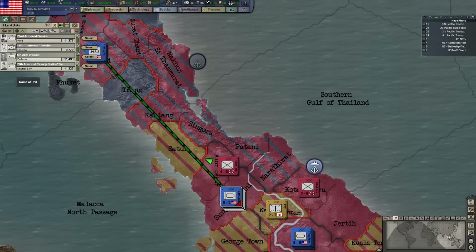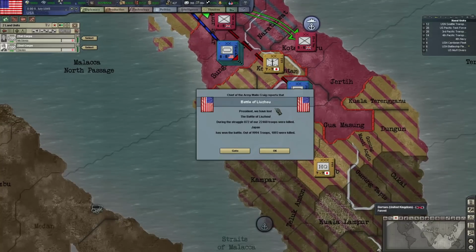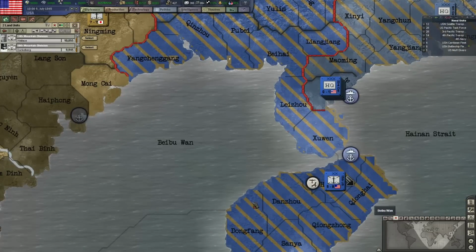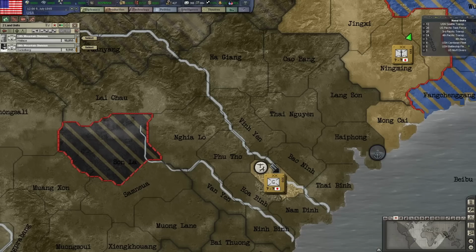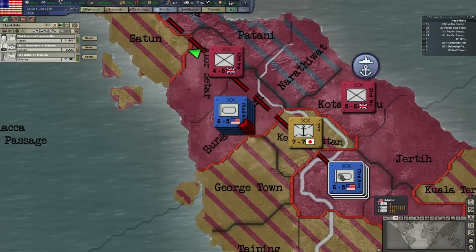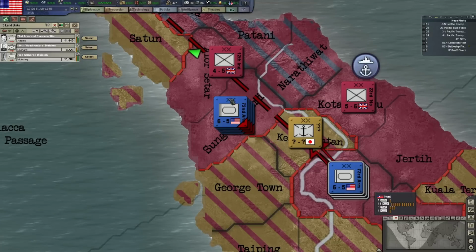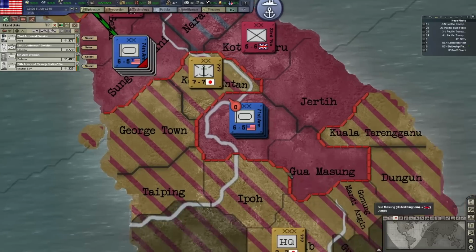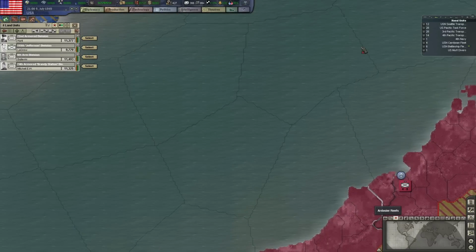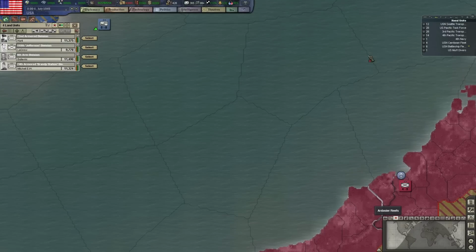Oh, these guys are still suffering from lack of supply. Let's get these guys down to there. And we have lost Linzhou. Okay, fine. You are under attack from multiple directions. That's acceptable. Let's move back down and try and focus on Singapore and help them out. Those guys can't move. Let's see. So, it's not looking too bad.